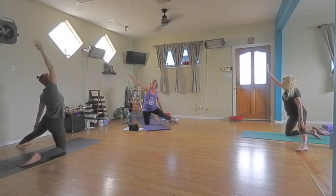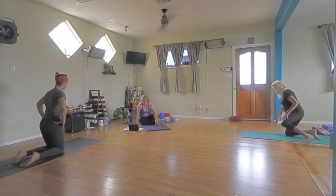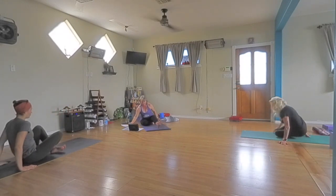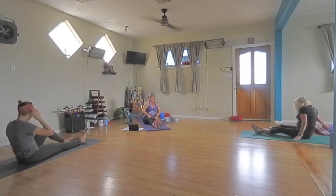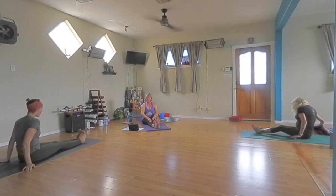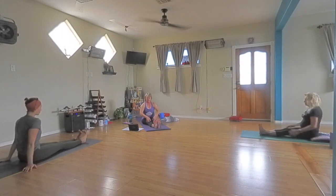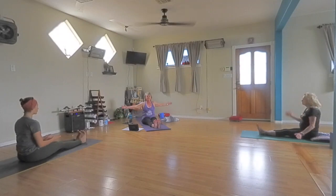Inhaling back up. Bringing that knee in and coming to seat. We're moving into a seated forward fold, Paschimottanasana. So the legs are extended in front of us, feet are flexed, thighs are lifted. This is almost like mountain pose, the legs, but seated. And then we're inhaling the arms up.